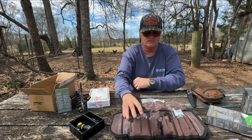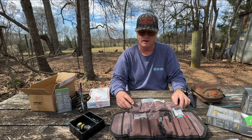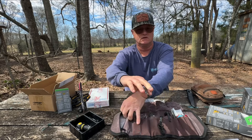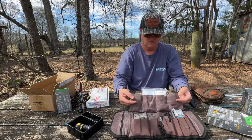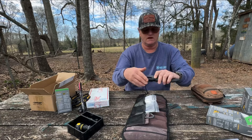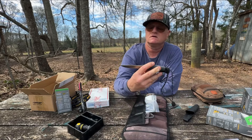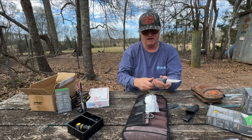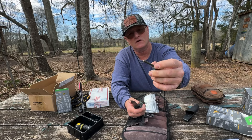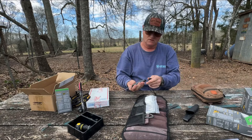You can fix a tent with duct tape — so many things you can use it for. I've got band-aids and alcohol wipes in here for minor cuts and emergencies — just a little boo-boo kit. When I roll it up, I stick my more knife in here. It's called the Light My Fire Mora knife, made in Sweden. It's a good knife — very well made. It's got a ferro rod in the end, and you can use the blade spine to scrape it to make fire. Very cool.